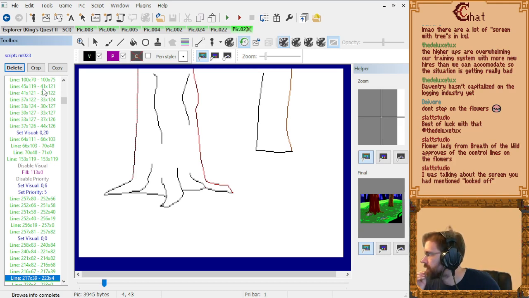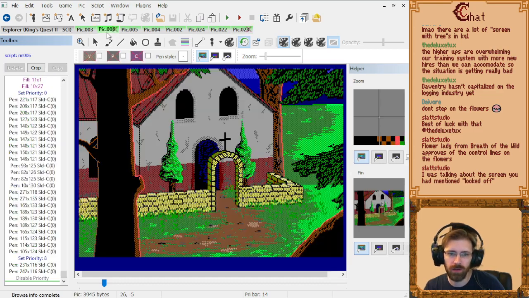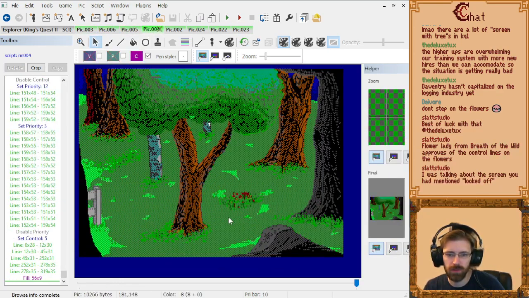I was talking about the screen you had mentioned looked off. Four, this one. The tree has dark values, but nothing else seems to. Talking about this tree? I kind of put some red on this one.